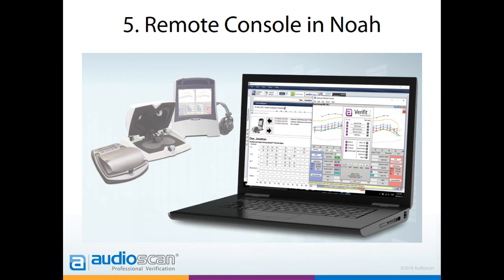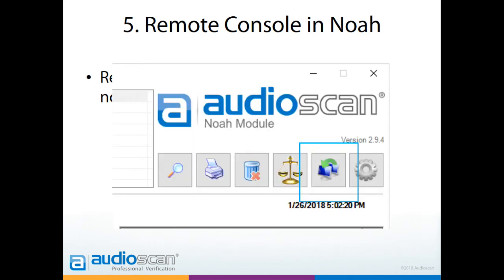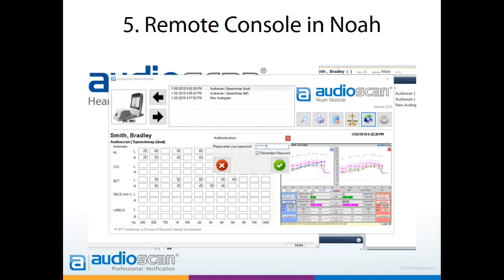Many Verifit 2 and Axiom users are using the Audioscan remote console to view and control their equipment from the PC desktop. With this release, we've built this function into the NOAA module for more convenient launching. There's a new added button in the module found between the Compare and Setup buttons. Clicking this will open a connection to your Audioscan device.